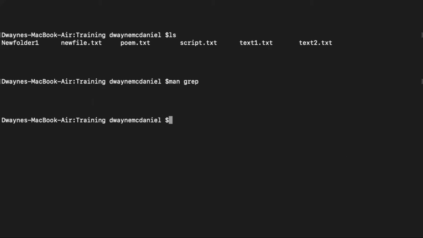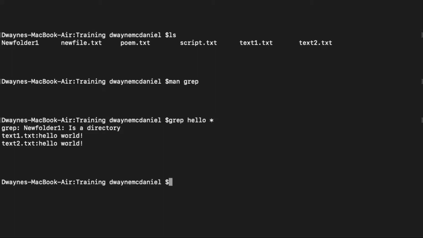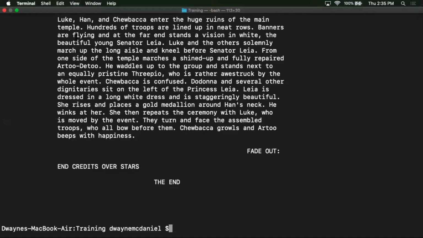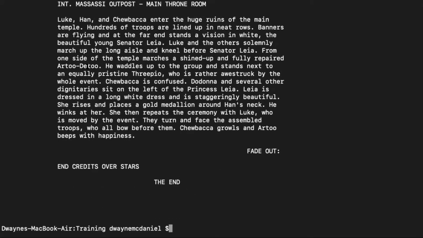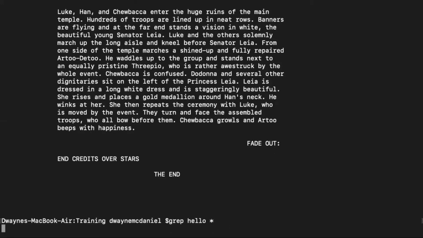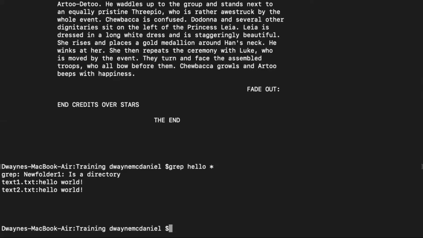So if we just run a grep locally here, for the word hello, which is lowercase, and we're going to look in asterisk, which means everything it can see. So all of these files it can currently see. And there it is. If you remember from the last video, our script above, we're going to cat that real quick, the script, that is, in fact, Star Wars, the entire script, which fits the screen. And you'd think, well, wow, there should definitely be the word hello inside of Star Wars. But it turns out that there's not, because we're only looking for the lowercase hello.